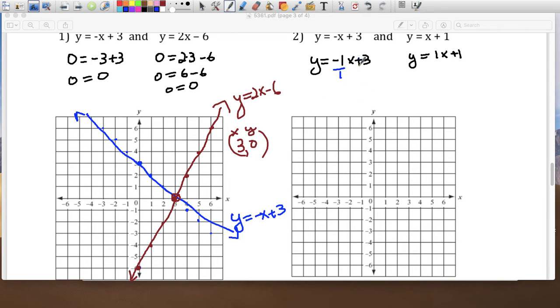So let's go to our y-intercept, which is 3. So I know this line is going to go down, right? From left to right, it's going to go down. So I'm going to go down 1, and 1 over, down 1, 1 over, down 1, 1 over. And again, we don't have to do all these points. It's just, I guess, nice to see them. I'm going to try to create a very straight line.